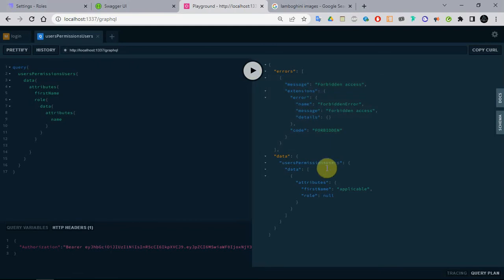What a very funny scene to watch actually, because you can see it returns the data, but yet it's returning an error to us. I don't know why, but whatever the case is, I think it has to do with this GraphQL. I can't explain that right now, but like I said, my focus is not to point out the errors of the system, it's just to show you how it works actually.